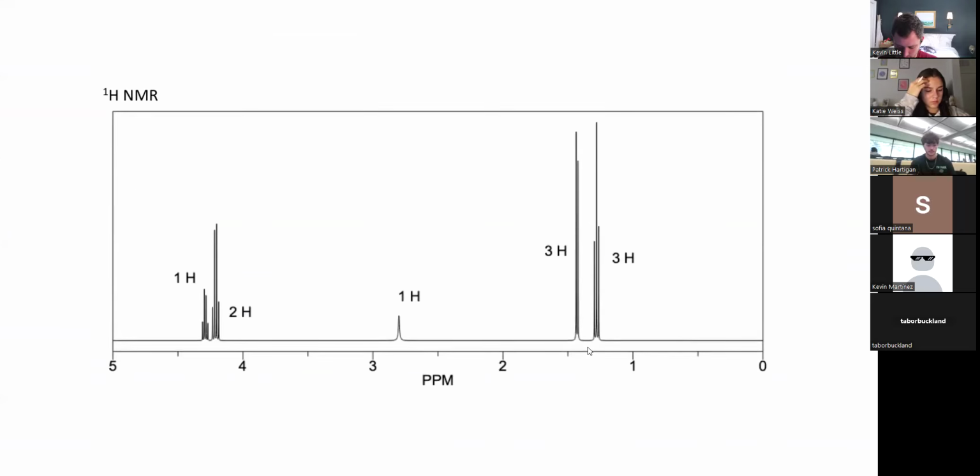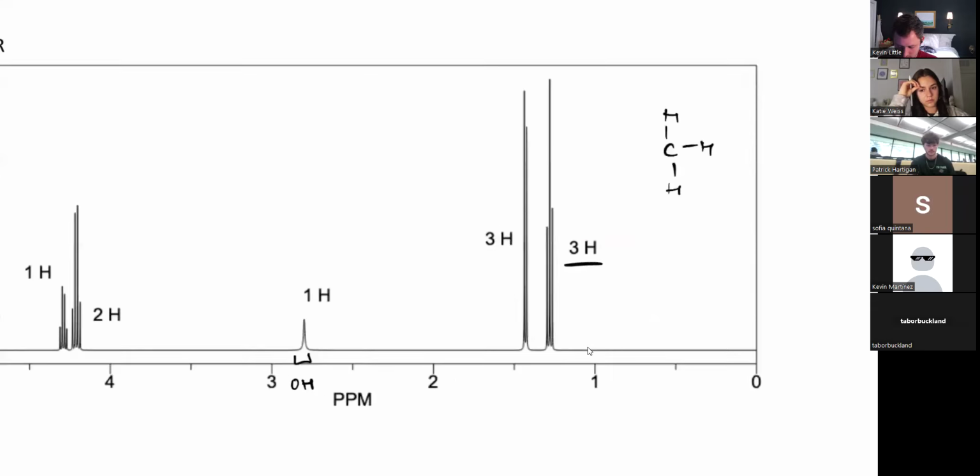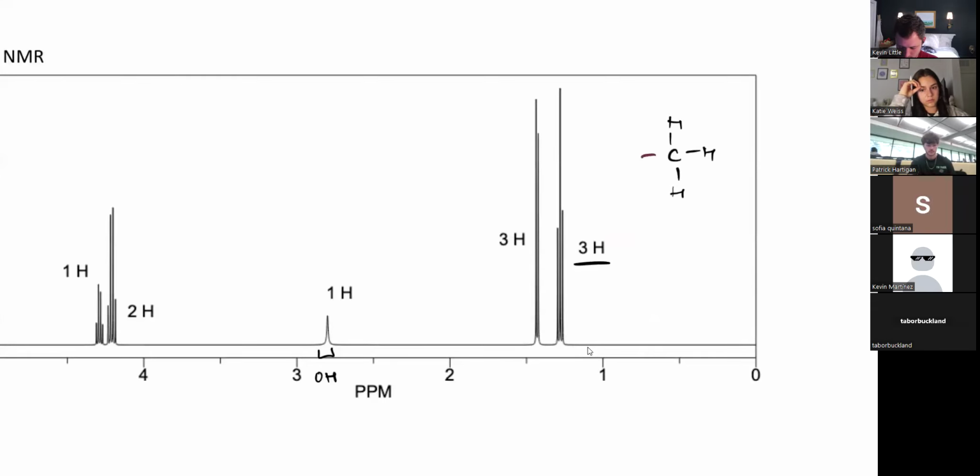All right. So this is a broad peak, so that tells me I have an OH. That's my OH. It's not going to split anything, so I'm going to note that. I don't have any benzene, which wouldn't make any sense anyway because I only have 1 degree of unsaturation. So I'm going to start with my multiplet of 3. So this will be my black carbon. That is a CH3, and it has 2 neighbors. So that has to be my first fragment.